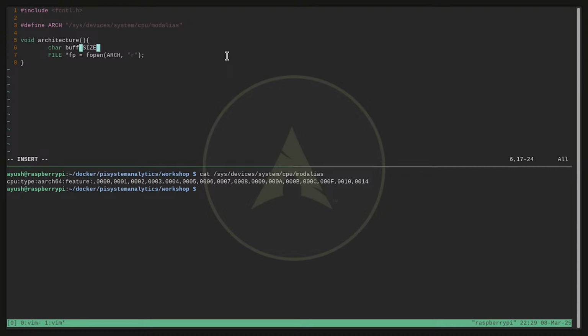Now this size variable is not defined anywhere in the program. So we have to create a header file, a custom header file for this particular program. Okay, first write it. Functions.h.